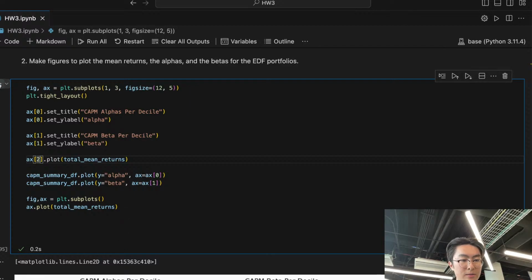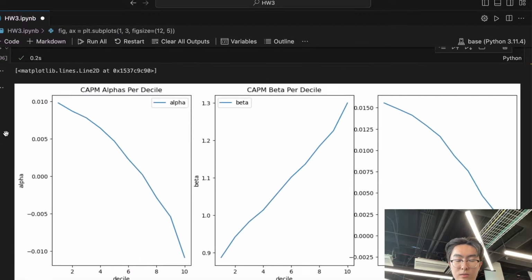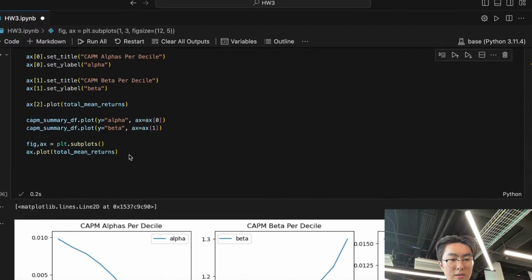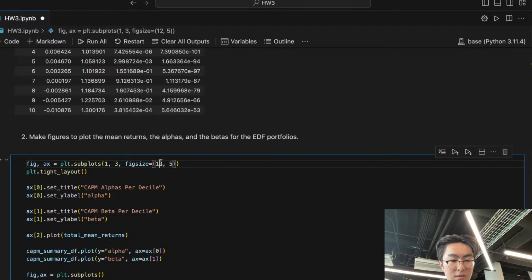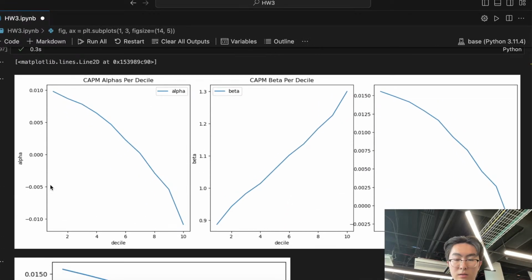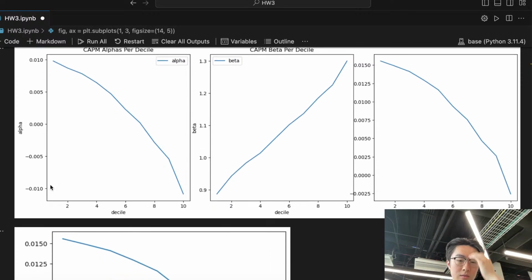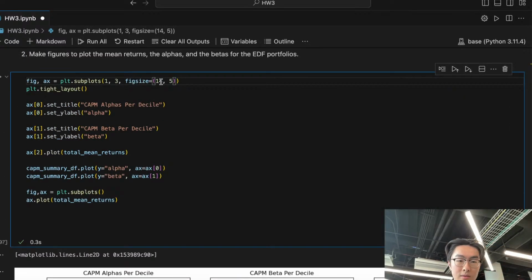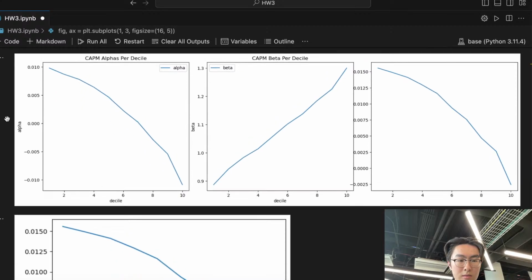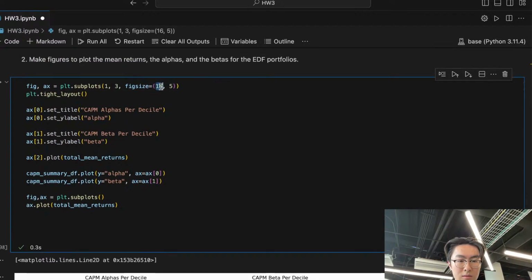ax2 dot plots. Okay, it's kind of not really. Still kind of looks kind of ugly. We have 14. 16. 20.